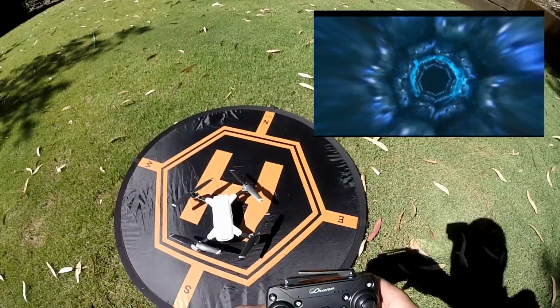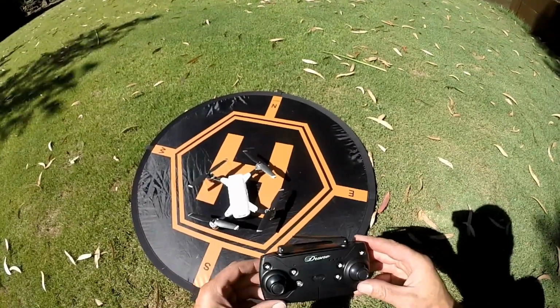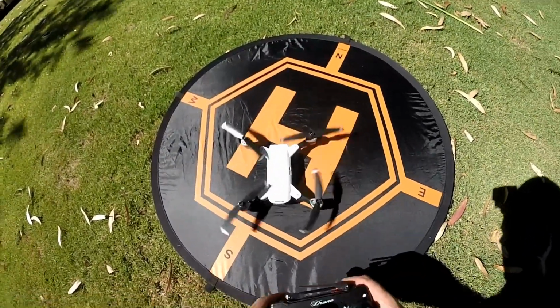Okay, let's get the recorder going. I've got no idea which button that is. I won't worry about the FPV side of it, which you can actually do. Crikey, which one's the record? No, gosh, might be that one. No, we'll see what happens. Let's see if it flies.